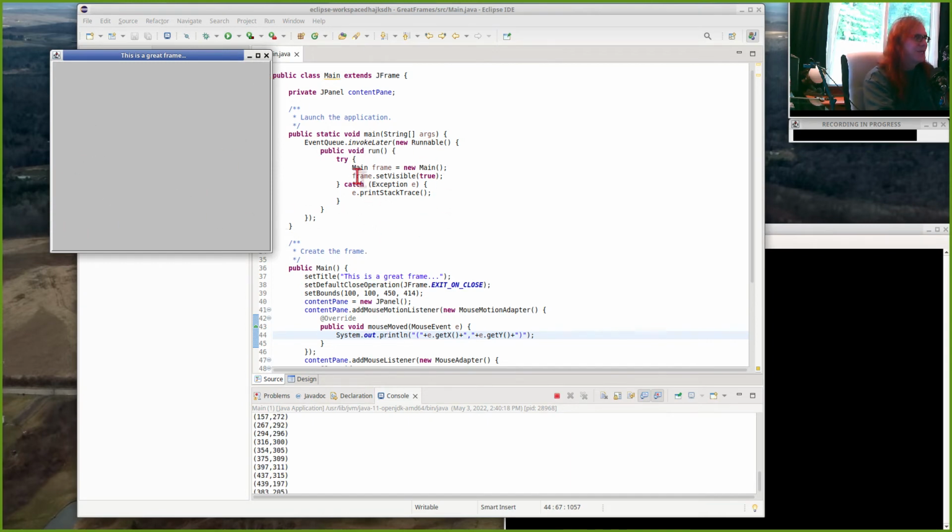And if I'm outside the panel, nothing happens. If I'm moving on the top bar or over these, nothing happens because I'm not inside the JPanel. But as soon as I get inside the JPanel, this middle area, any mouse motion causes this method to be executed, and in this case, I'm printing out XY coordinates. Now, if instead I decided to draw a little colored dot at that current XY location, I'd have a drawing program. We'll wire up something like that on Thursday.